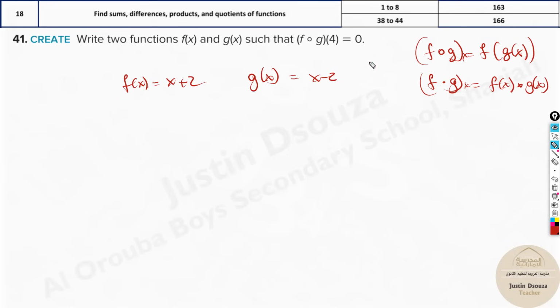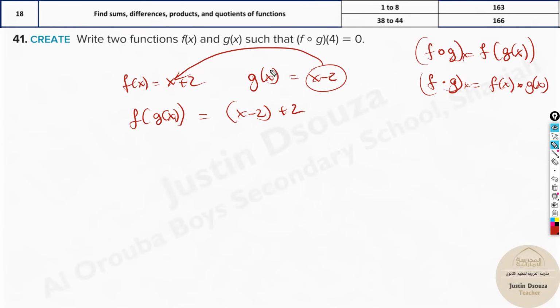So what happens here is, now 4 I will add at the end. Okay, let's do that at the end. For now, how we compose it is f of g of x, two brackets to close. f of, instead of x what we have is g of x. So what is g of x? It goes instead of x here. So I don't write x, I write x minus 2, and then what is remaining is plus 2. This is how we do composition. And now let's solve it up. It will be x minus 2 plus 2 is 0, so it's x.